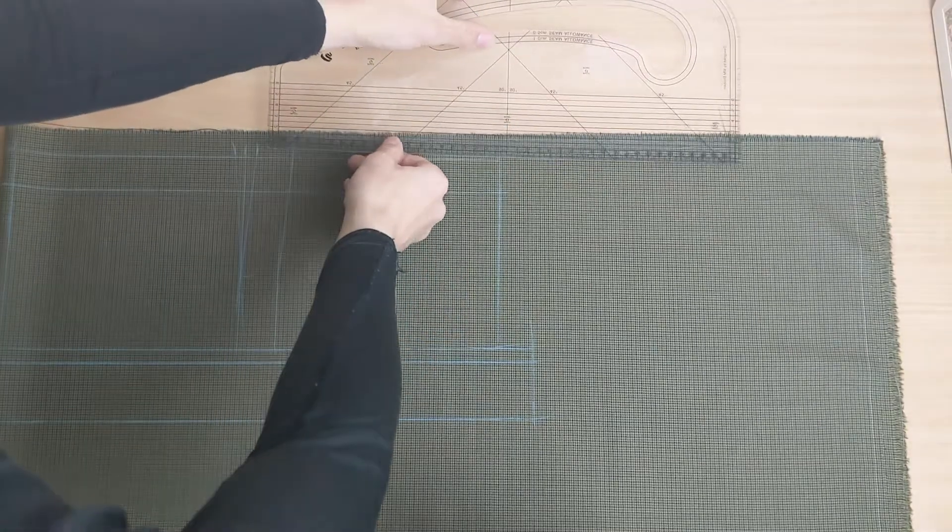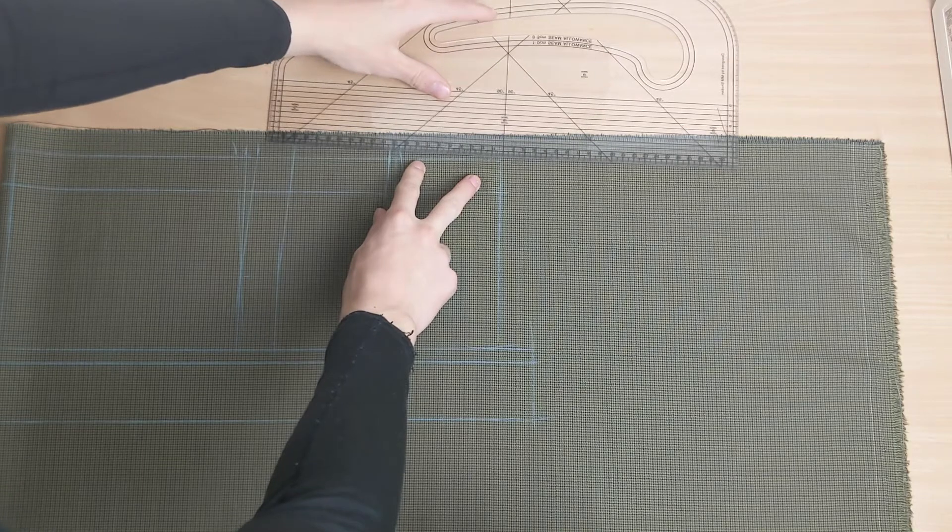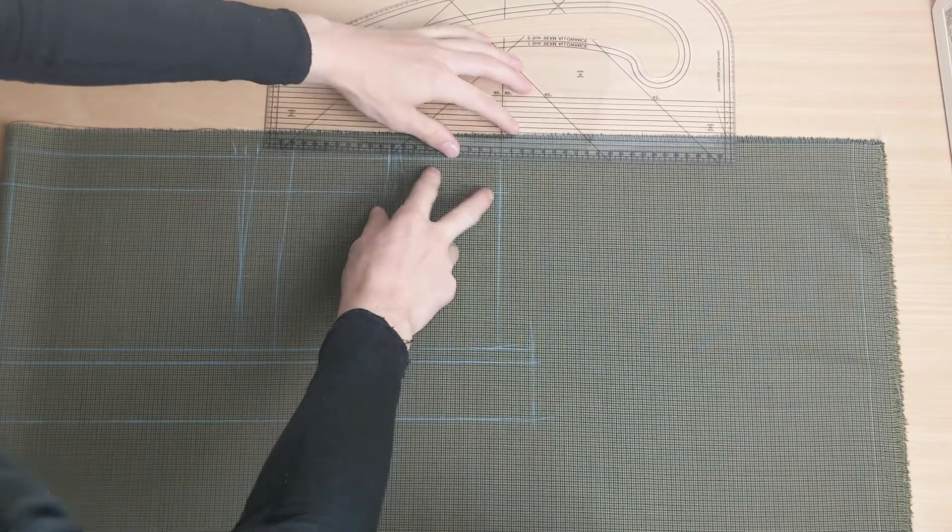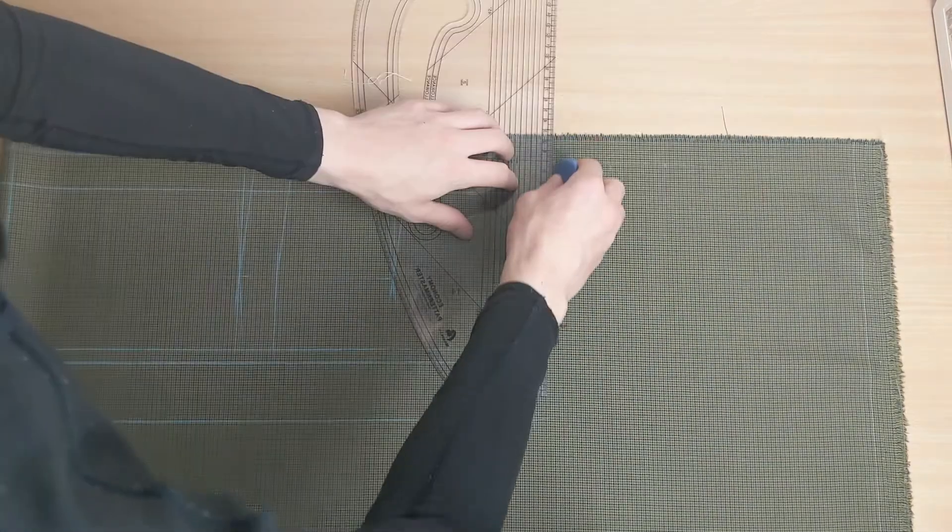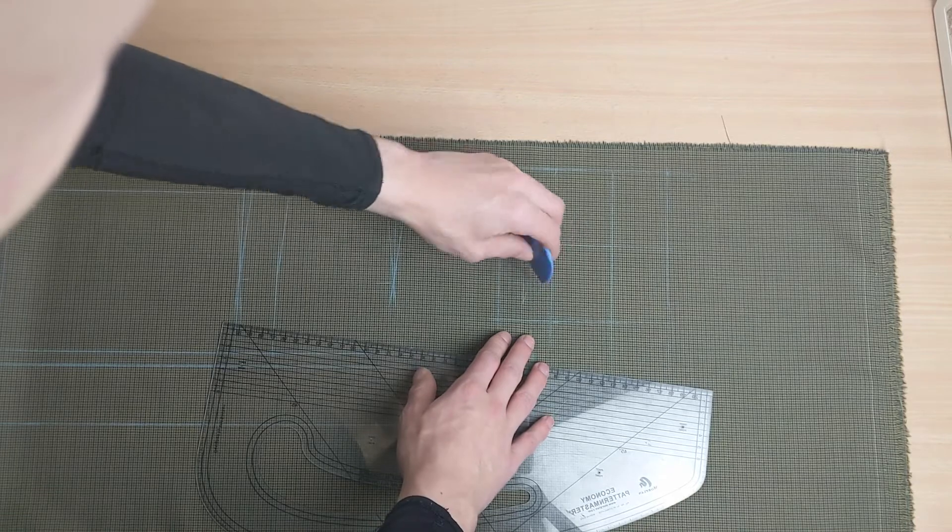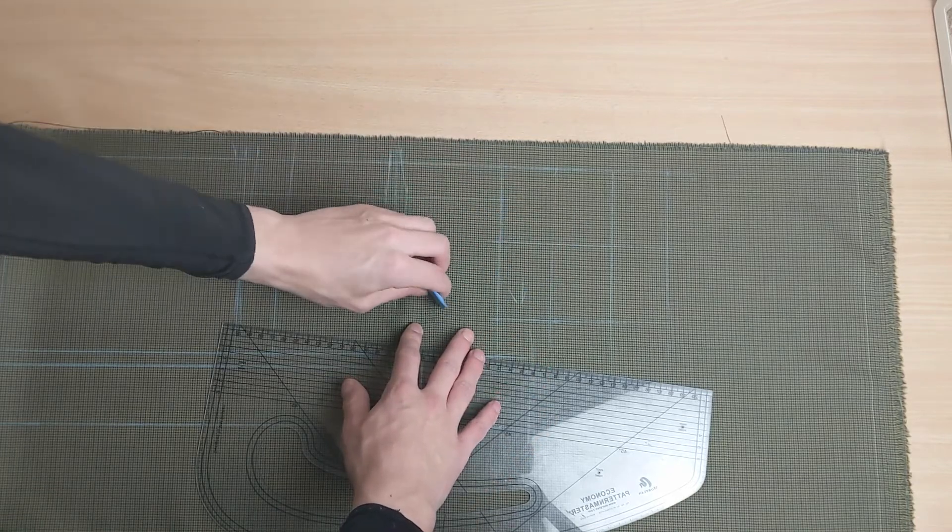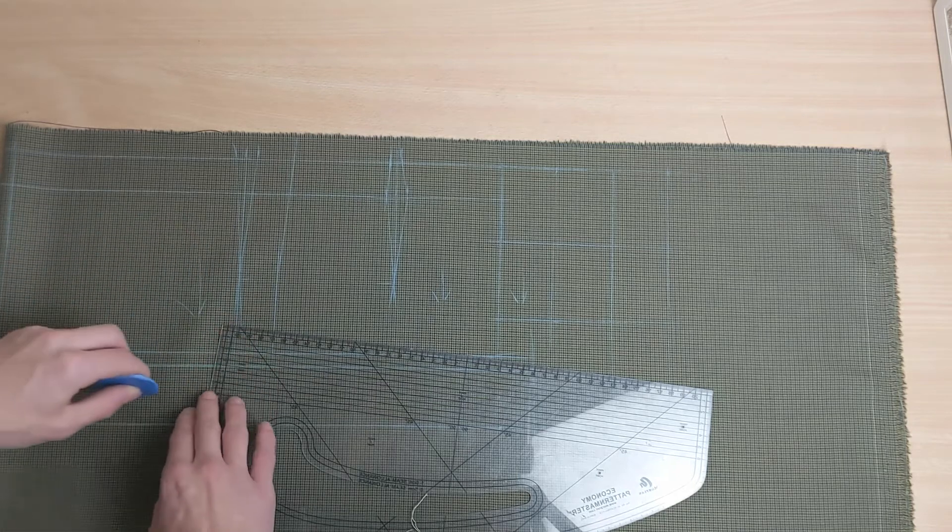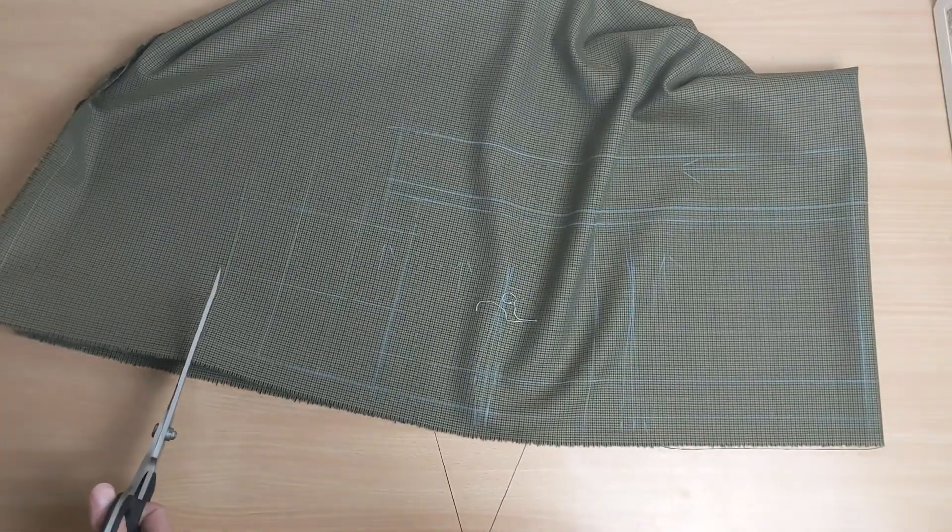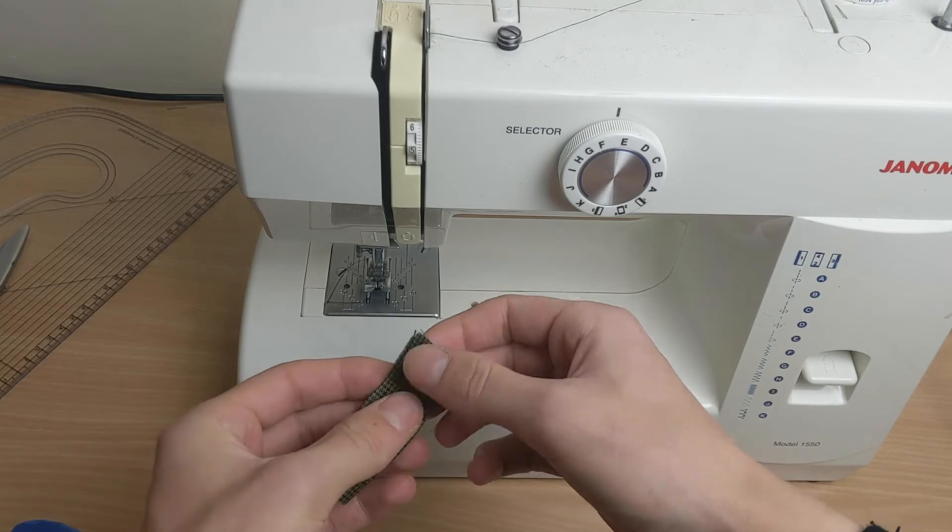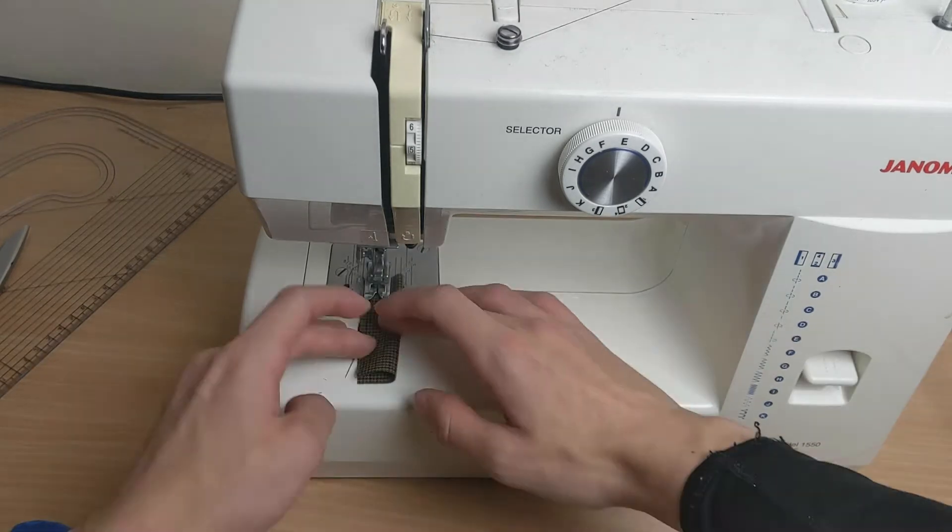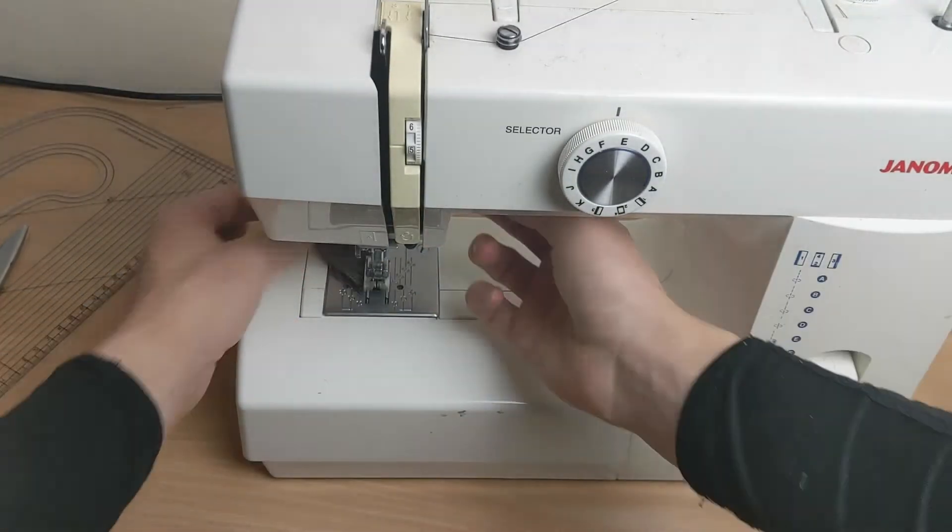Why you'd want belt loops is anyone's guess, but I suppose you ought to know anyway. This changes the trouser from the point that we attach the waistband. You are deciding how many belt loops you want—the normal number is six. Mine are five by seven centimeters, which I find out later is far too small. This was the first time I'd done belt loops, so go easy on me. I marked the grain line onto them to illustrate that the long side is parallel to your trouser leg. You can change the length with the width of the waistband and the width of your belt. The width of the loops is something that you can change too, so have at it.